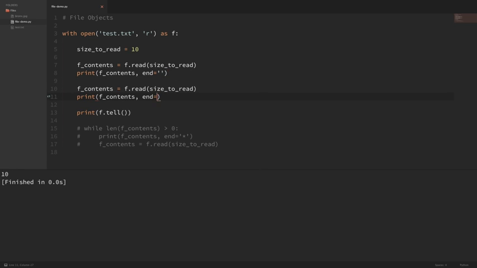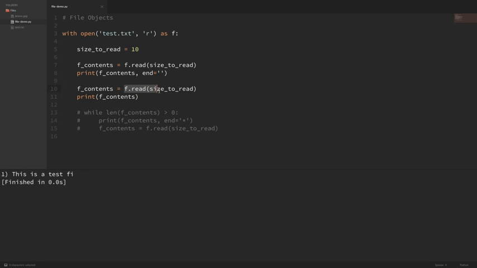I'm going to take out this second empty string there so that it pushes our finished statement out of the way. Now let me get rid of f.tell here and go ahead and run this. We can see that it printed out the first 20 characters of our file. When we read in this second chunk, it picked up at the 10th position and read in the next 10 characters like we would expect.